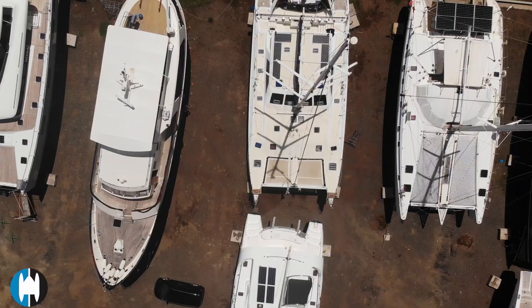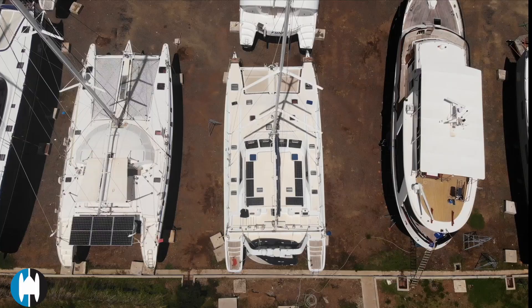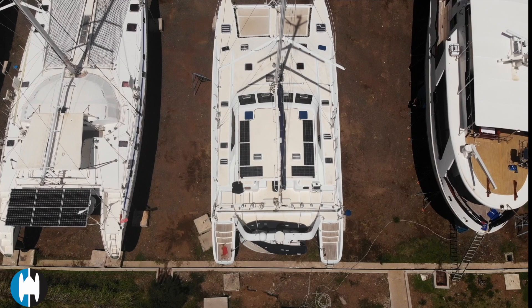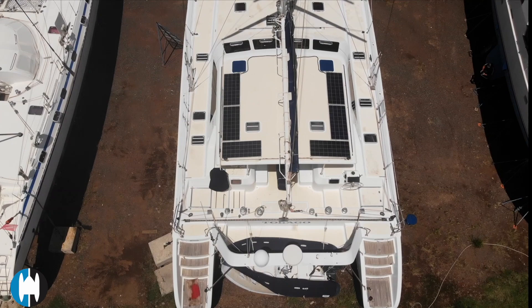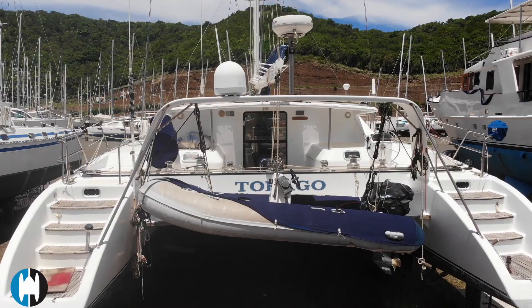This is actually a Ron Given design. He's quite a renowned catamaran designer and he built several boats that look very similar to this. This I believe was the largest of the boats commissioned, and I found one as recently as 2017 built in a very similar style. The rear arch is a very distinctive feature that seems to have been on all the sailboats he did, so if you see another one it's probably one of the sister vessels to Tobago.